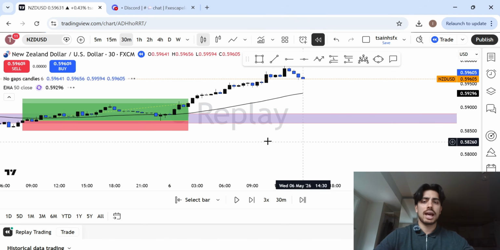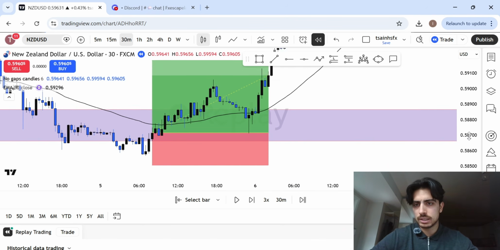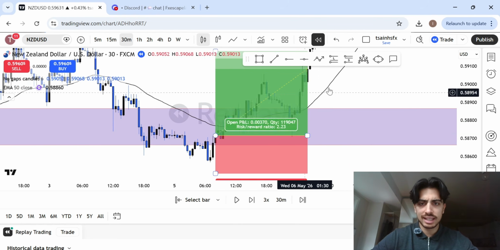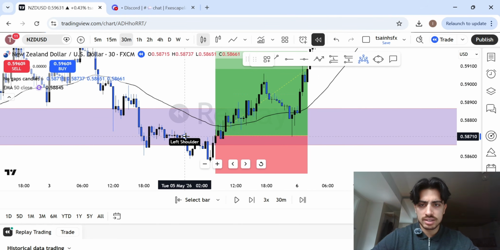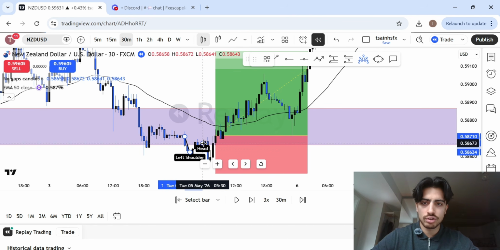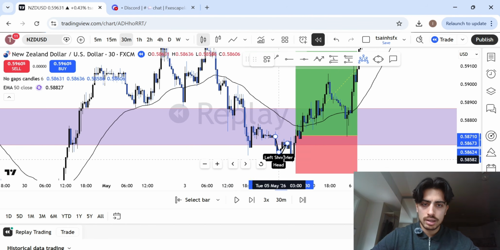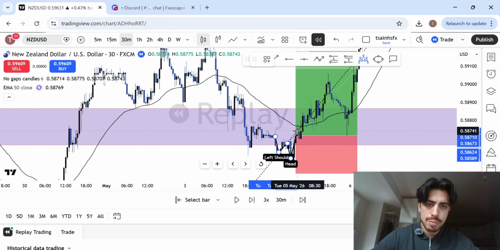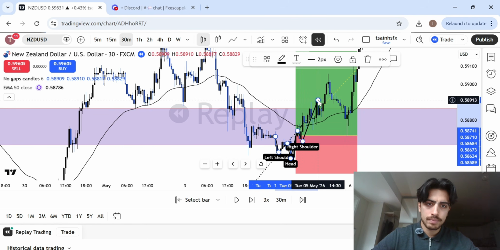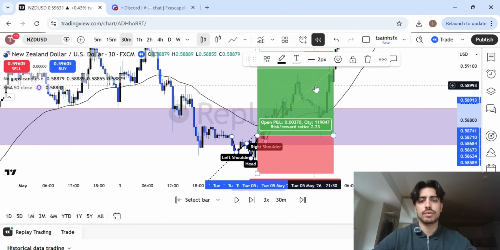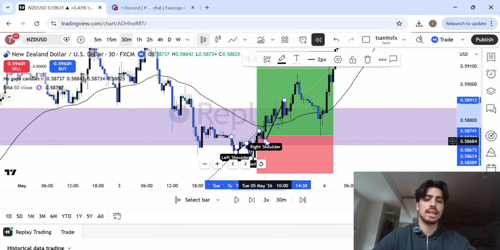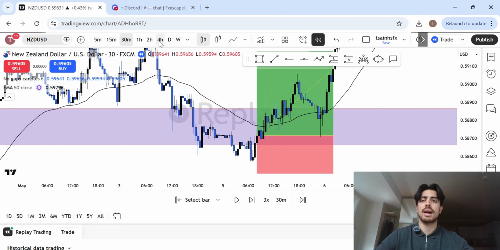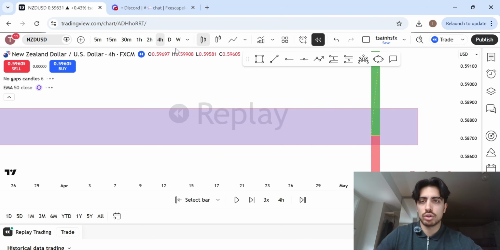And what I do like most about that is that it gives us one of the best reversal patterns. It's head and shoulders or inverted head and shoulders. It depends if we're buying or not. So this is for me the best reversal pattern, head and shoulders. And if it's, for example, as here buying, it's inverted head and shoulders.